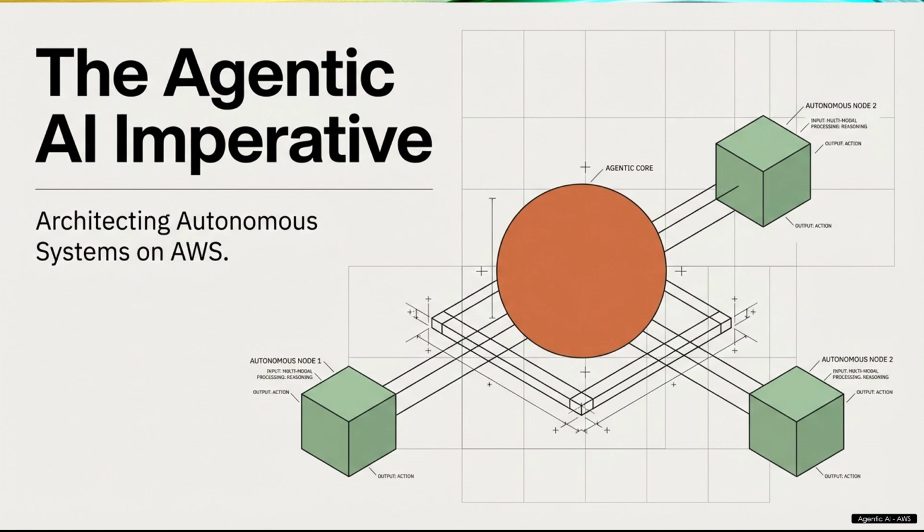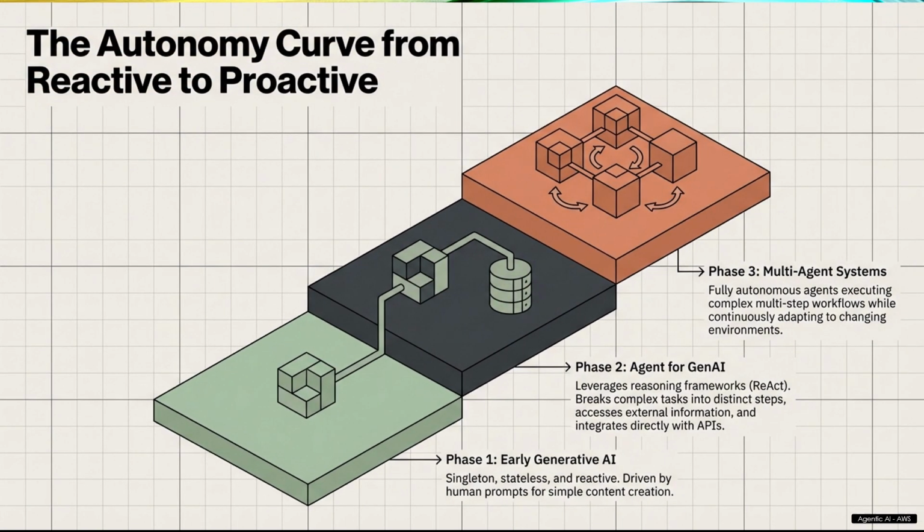Let's track that evolution. Moving to slide 2, the autonomy curve from reactive to proactive. This summarizes the evolutionary intent of these models. The architecture details 3 specific phases. Phase 1 is your standard stateless reactive Gen AI. Phase 2 introduces the ReAct framework, which finally adds direct API access. And phase 3 pushes past that entirely. Exactly. Phase 3 achieves fully autonomous, multi-agent systems that constantly adapt to their environments. Which requires a new structural approach.